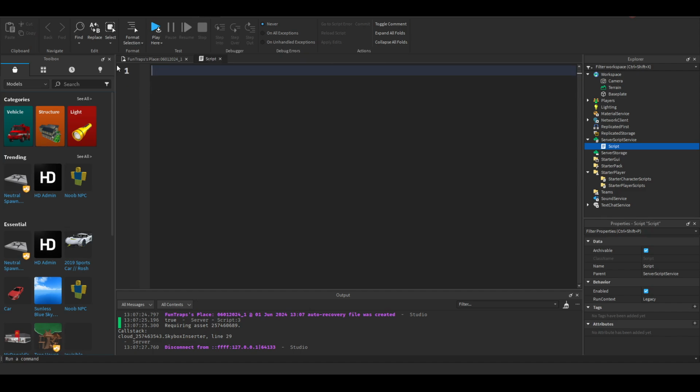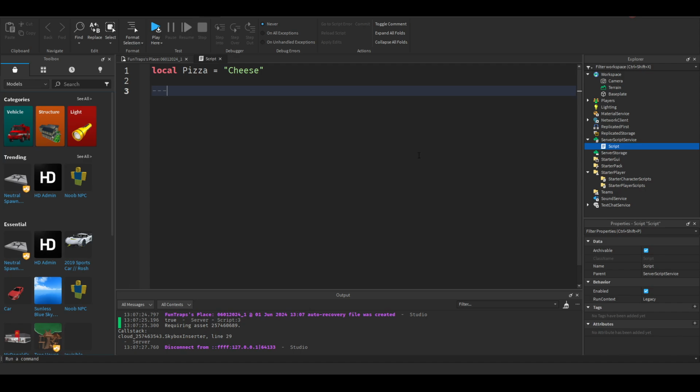Also, you can write variables in two different ways. You can do local variable is equal to whatever you want, or it doesn't have to be variable. It can just be local pizza is equal to pepperoni. Let's just do cheese. It's a cheese pizza. So you could do local pizza is equal to cheese. Now, what does the local do? The local makes it private for a section. I'll get more into it later.